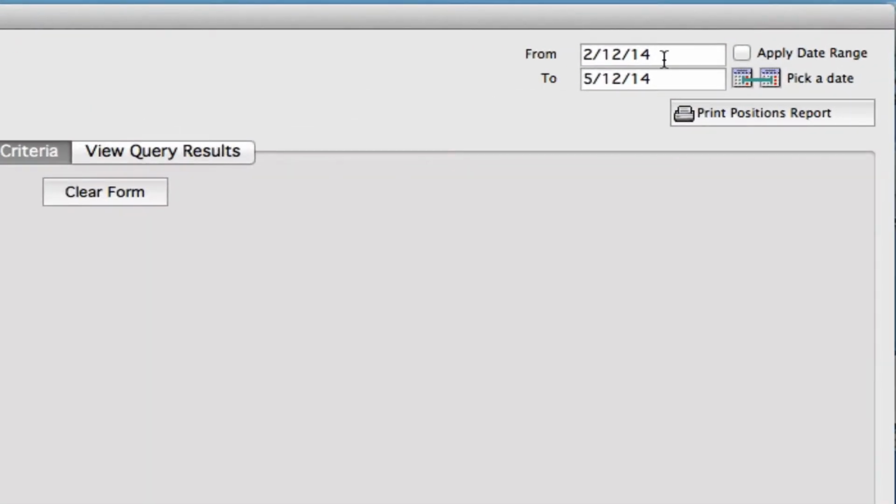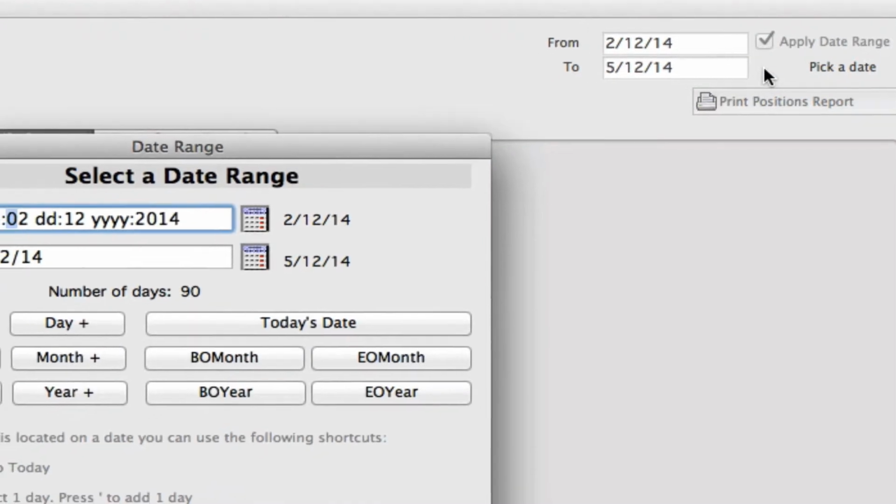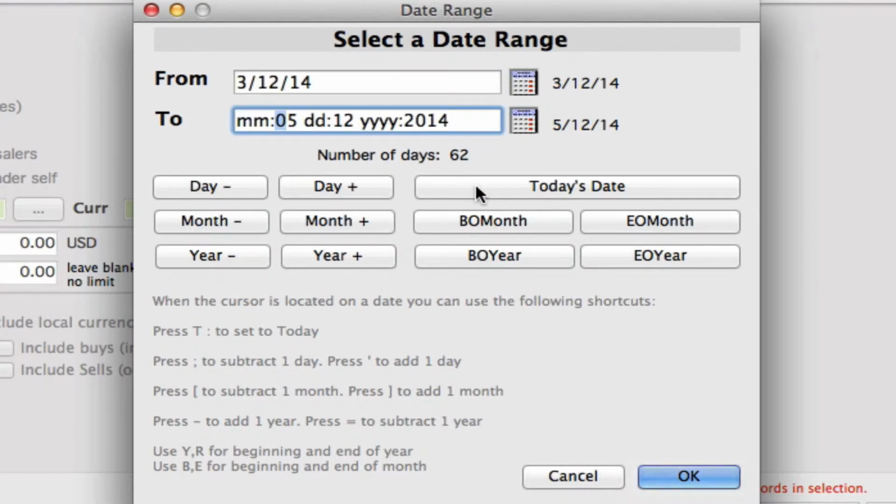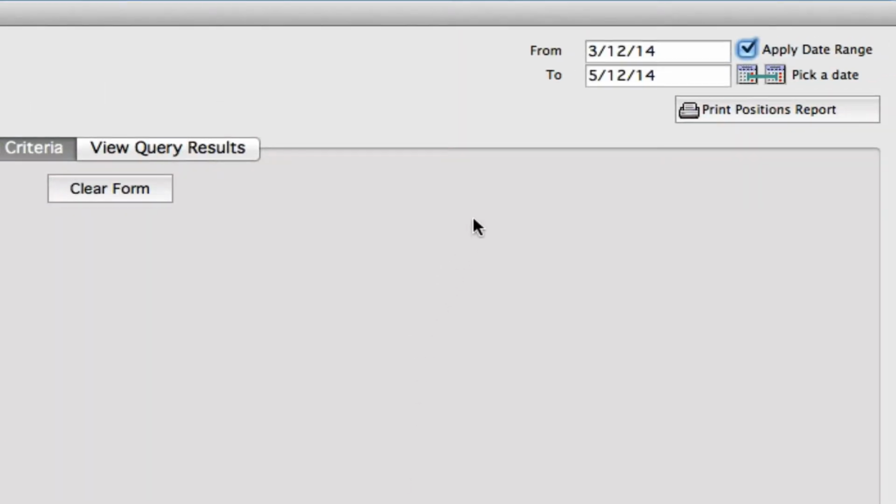So let's start at the top. We can do a date range. We can apply a date range by checking this box, and we can set our specific date ranges right here. We can, for example, say today's date, and then we can plus and minus days and months or even years. So let's go back a couple of months, and then tab down, we can now just put to, let's say, today's date. So we'll say OK. Now obviously if you want to take off this date range, we just simply uncheck, but we can just apply that right here.